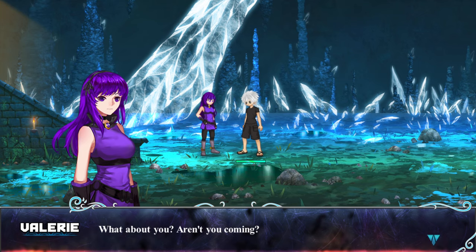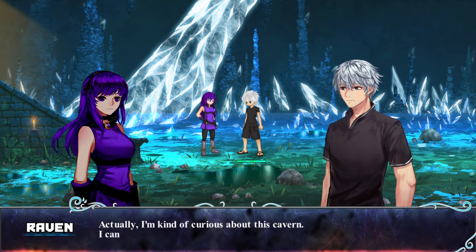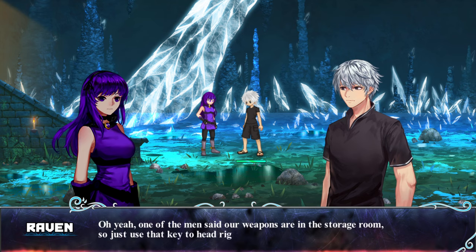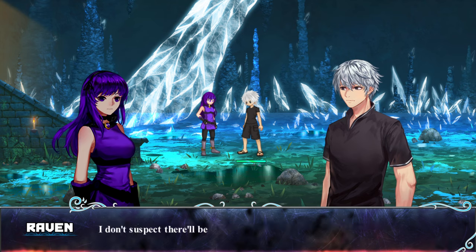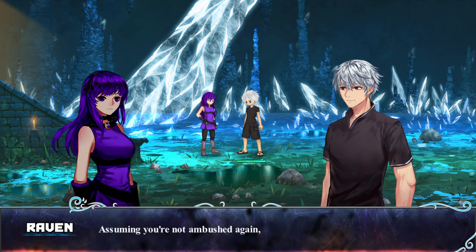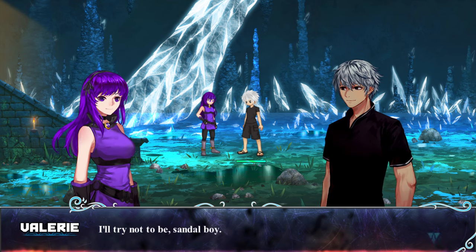What about you? Aren't you coming? Actually, I'm kind of curious about this cavern. I can sense something familiar at the end of it. So I'm going to head in deeper to explore, but you go on ahead. Oh yeah, one of the men said our weapons are in the storage room. Just use the key to head right in. I don't suspect there will be any guards around, but you seem like you'd be fine even if there were. Assuming you're not ambushed again, anyway. I'll try not to be, Sentinel Boy.